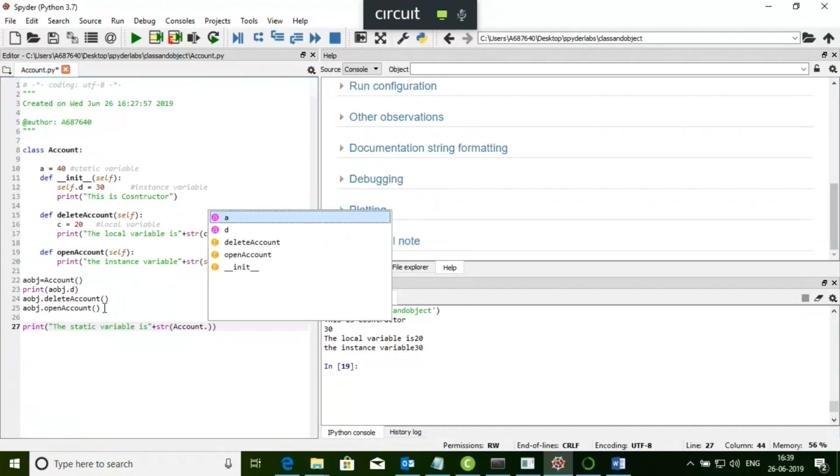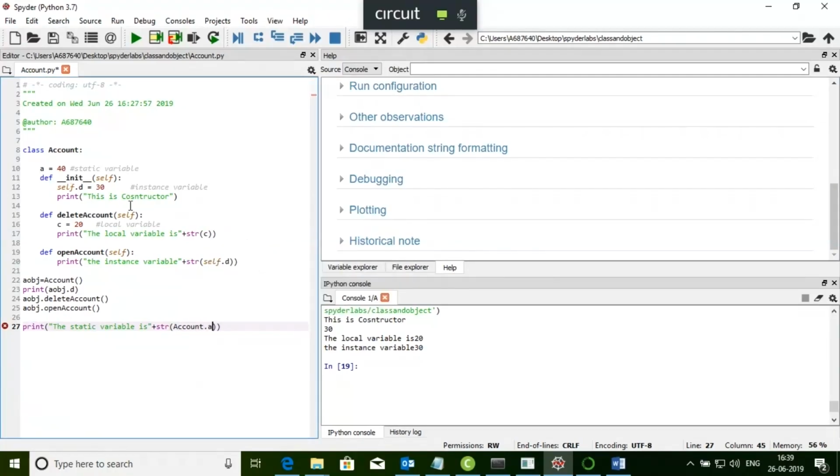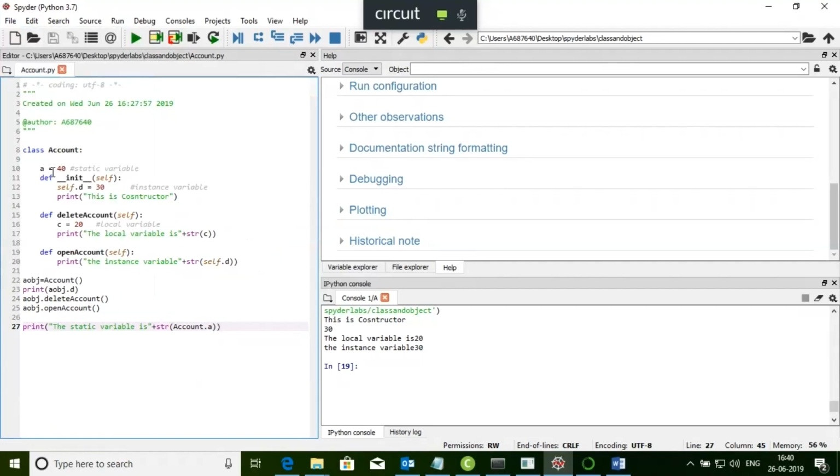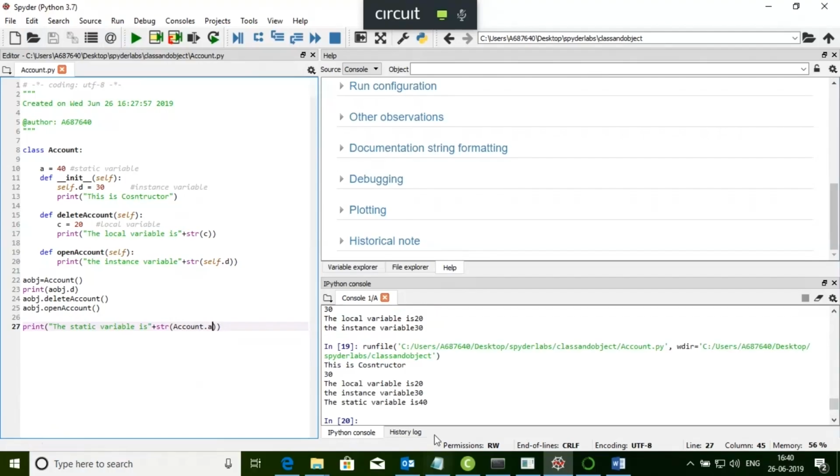Just see how I'm going to access it. It is not an object, it's a class name. Class name dot variable name. The variable name is A. A is a static variable. That's it. A static variable will always be accessed using the class name, without creating an object. Let me execute it. Yes, fine, working fine.